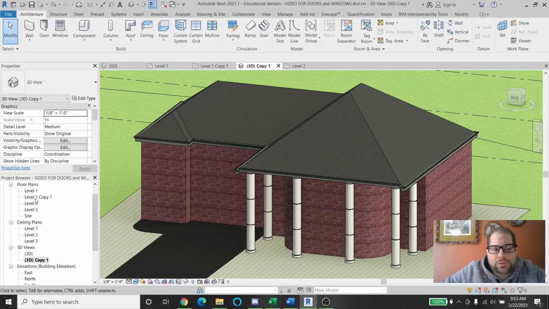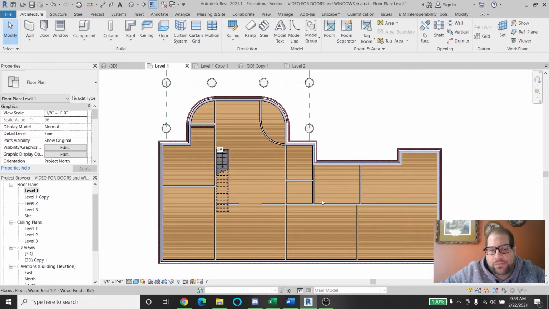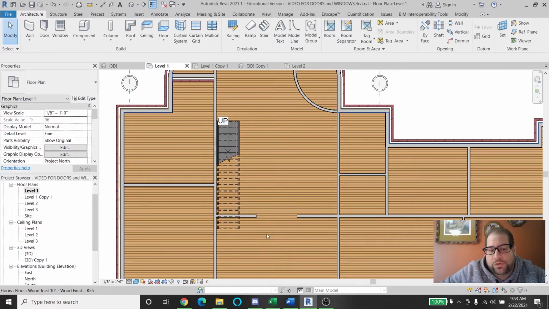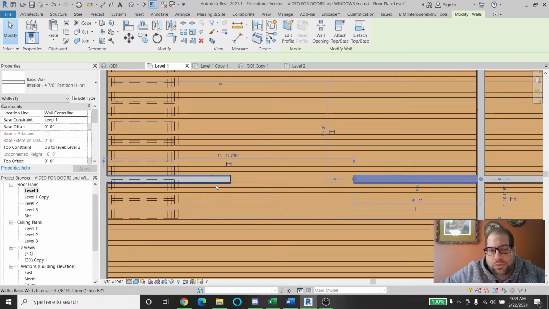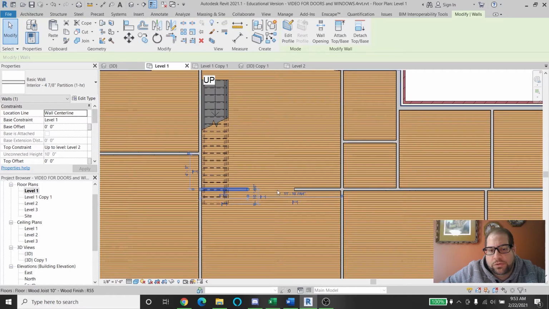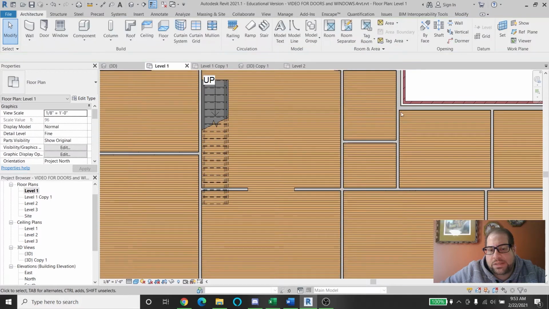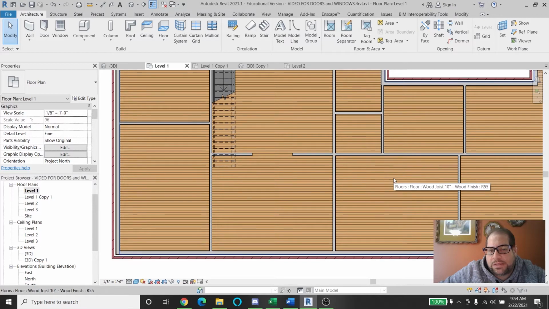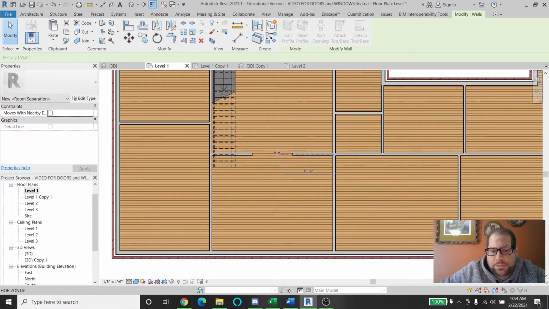I'm going to now switch over to the level 1 view with floors. And as you can see, there are a lot of walls here, but no doors at all. Over here, we have 2 short walls, which create the appearance of an opening, but that is just a hole created by 2 short walls. So instead we'd like to create it as an opening. So what I'm going to do is join these particular pieces.